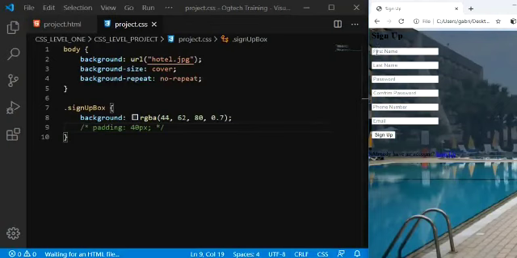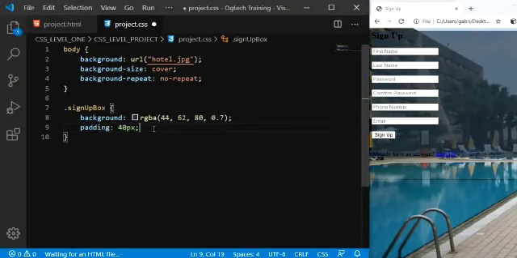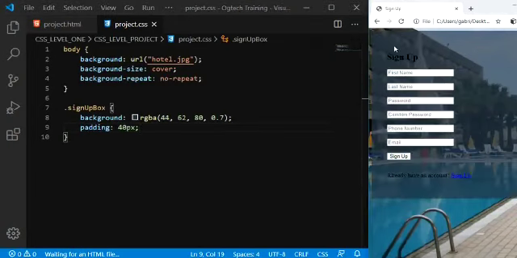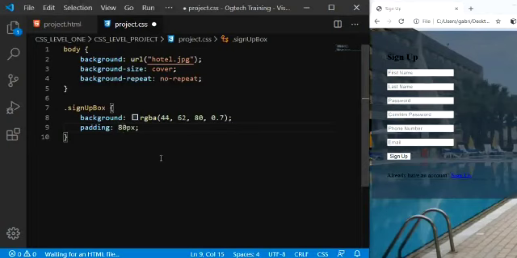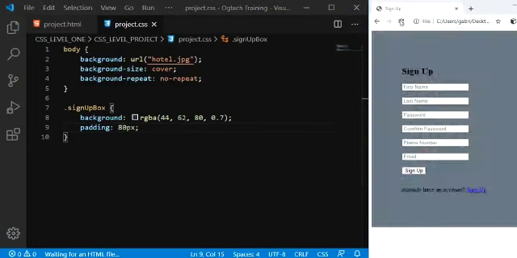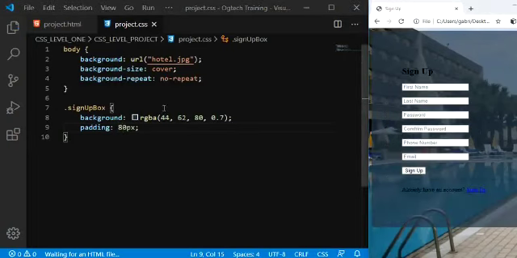And even the form was also very close to the side. But as soon as I added padding with a value of 40 pixels and I refresh, can you now see that everything adjusted? Now what if I make it a padding of 80 pixels and save, then I refresh? Can you see that it's adjusted again, but I want us to use 40 pixels. Alright, I refresh again.